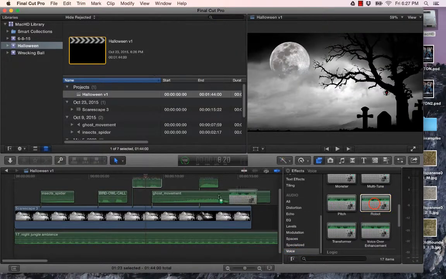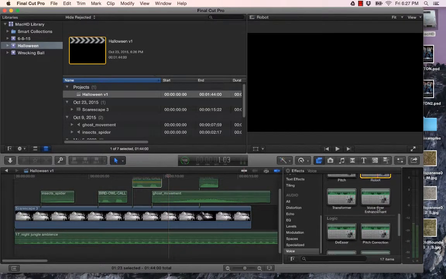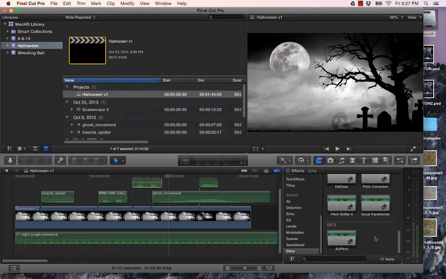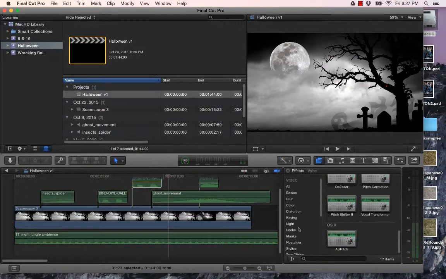Let's have a robot owl answer it. So here's our regular owl, and then our robot. Okay, that didn't seem to do much. Probably on a human voice it would make more of a difference. So play around with any of these. This pitch one's cool. You could make it sound like a chipmunk or a demon or whatever.